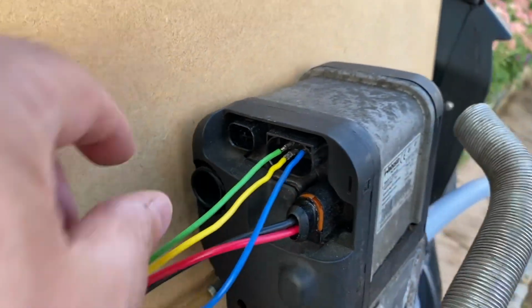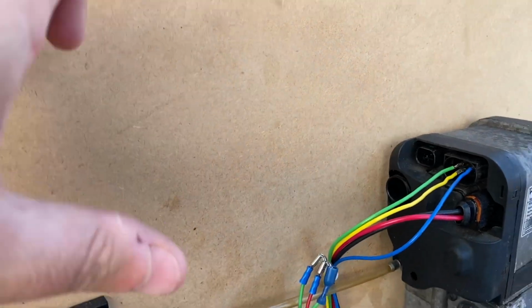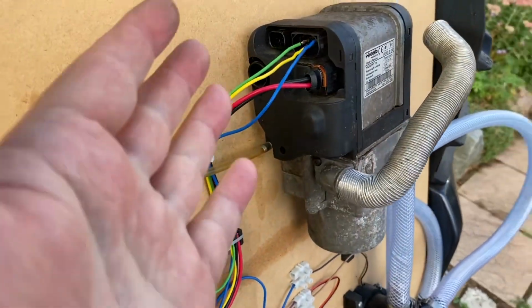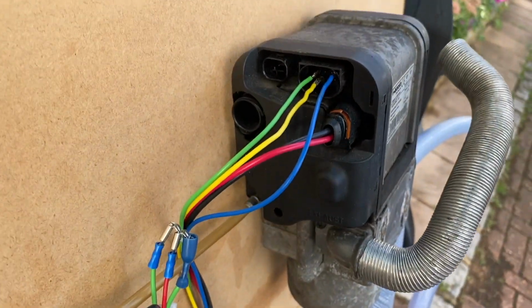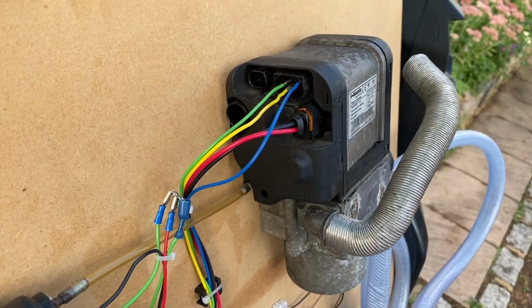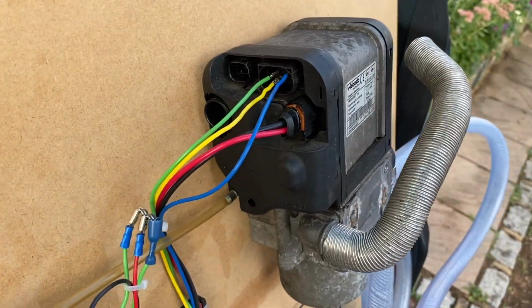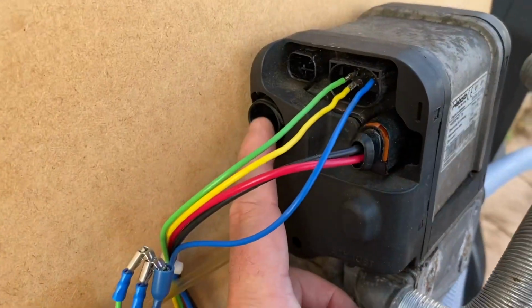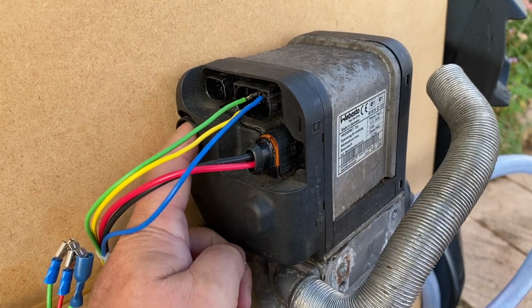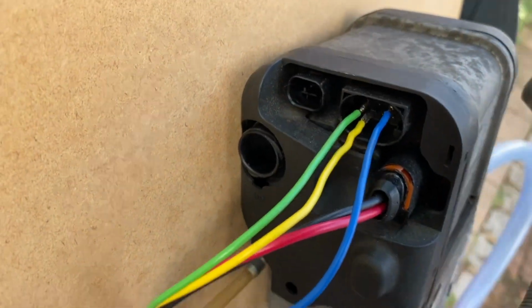So on the factory ones, it has a little pipe with a little air filter thing, which is something I will need to fit really. If I'm putting this under the engine bay or under the bonnet somewhere up the front, there's a chance that it could get mud and whatever. I don't really want that going into here, so we'll need an air filter on there. For this prototype, I just ran it like that with no filter.